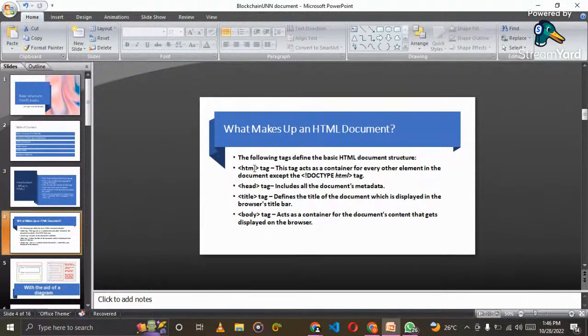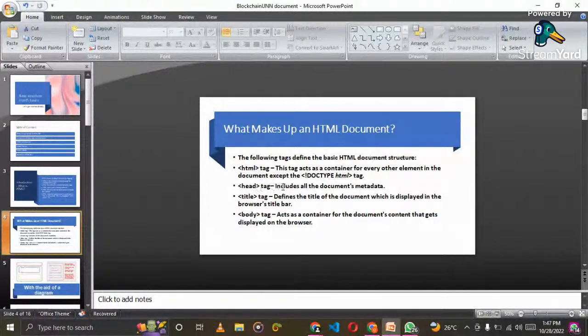So what does this mean? It means that this particular HTML tag contains every other thing you want to be in that web page, your information, every other element is being contained into the HTML tag. It tells the browser, oh, I'm a HTML document. So, okay, that's what the doc type HTML does. And the tag also says, please treat me as a HTML tag, as a HTML element. So that's basically what it does.